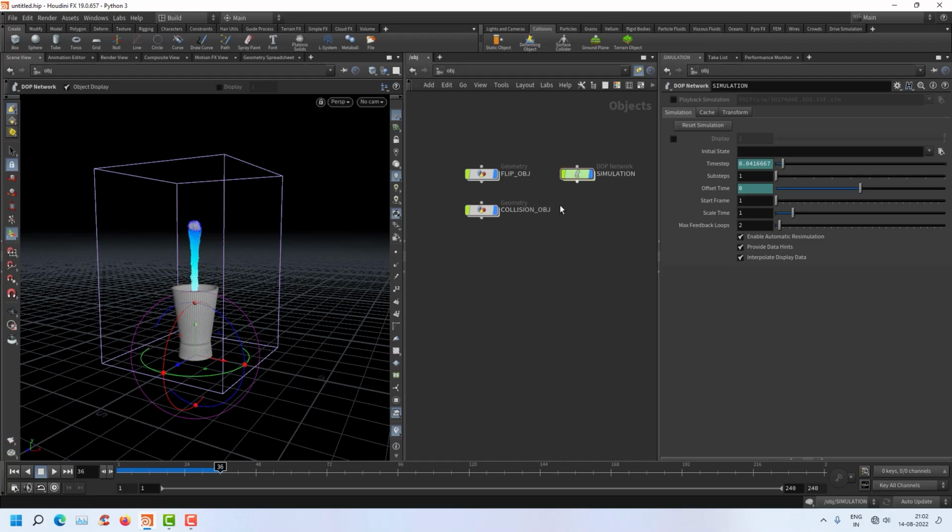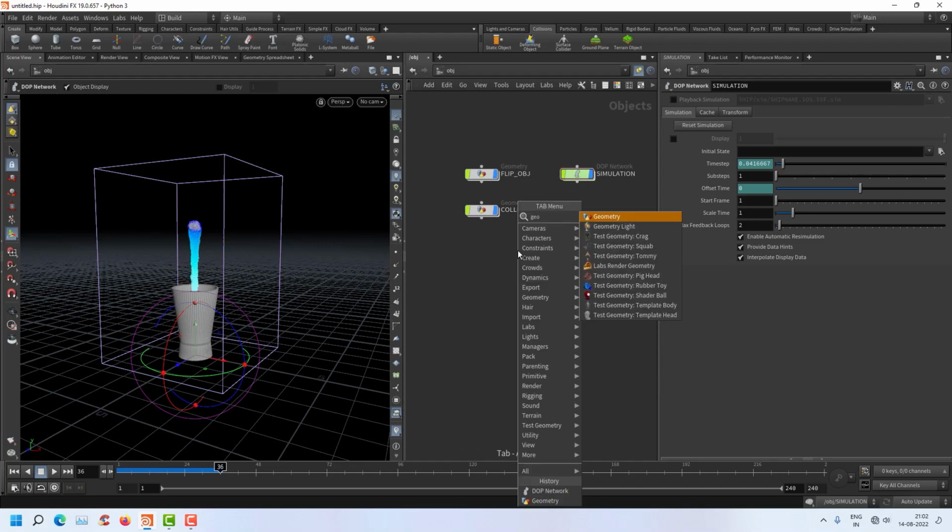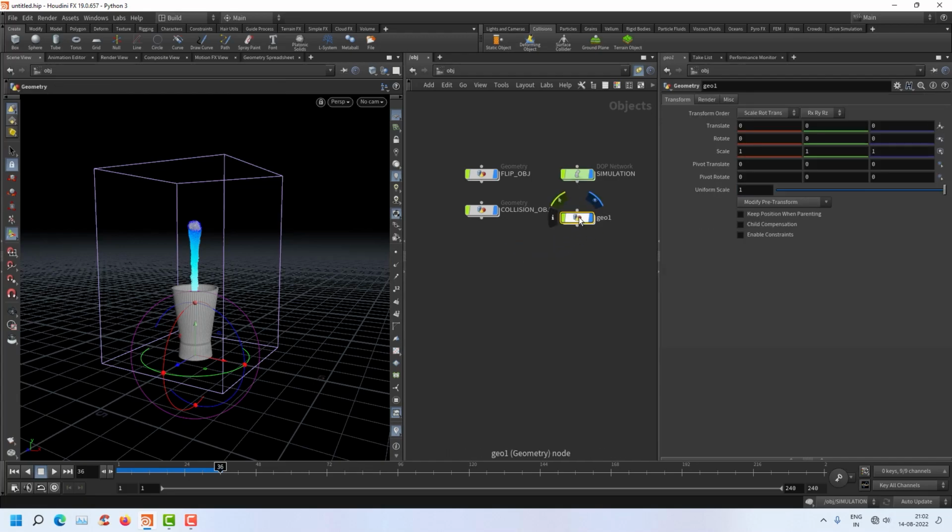And make another geo folder, we call it catch.